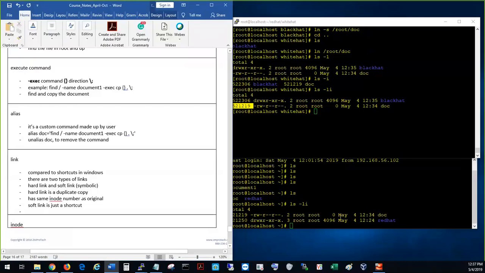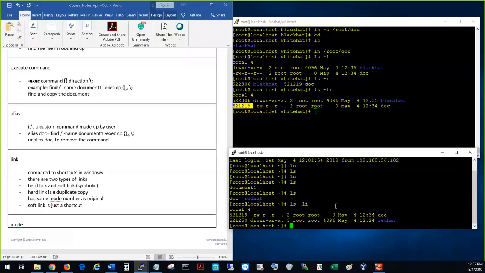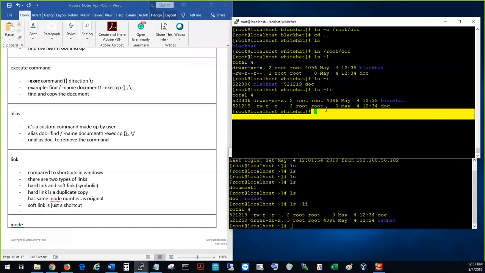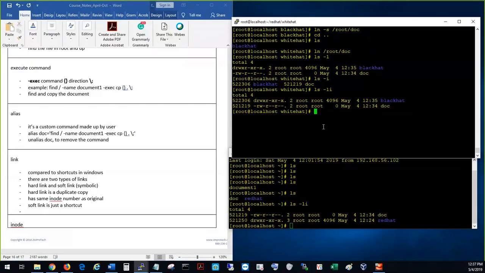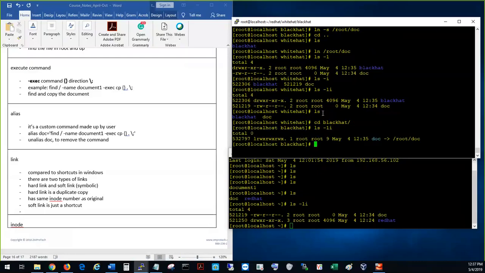Okay, and let's go ahead and take a look at the soft link. Okay, cd. So the inode number for the soft link is different from the hard link.